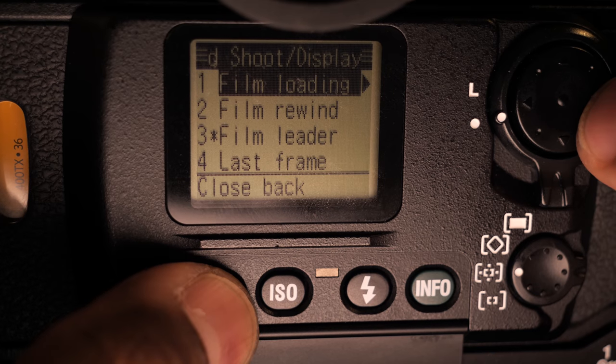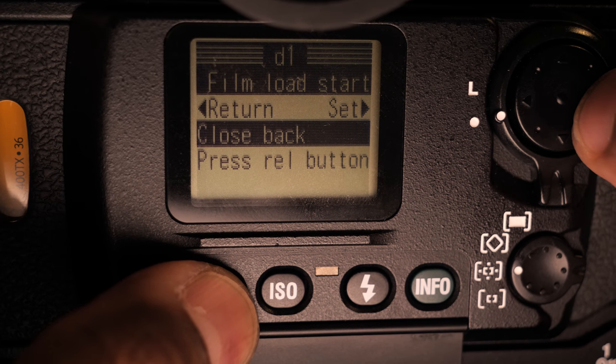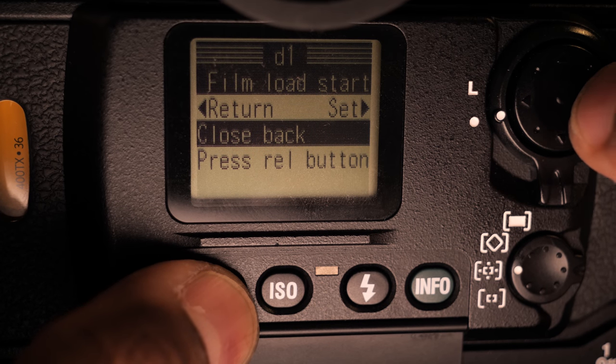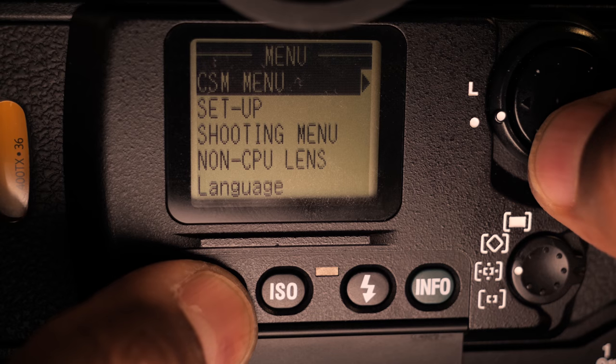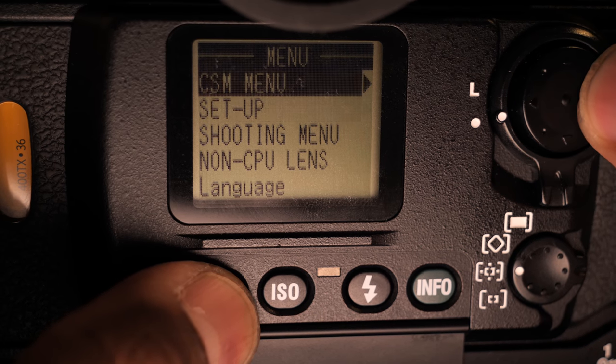shooting/display. Okay, for loading the film, do you want it to load when you close the back? That's pretty straightforward. You just lay the film leader all the way to the little red dot in the back, and then it'll auto load it. Does it every time without any problem. All right.